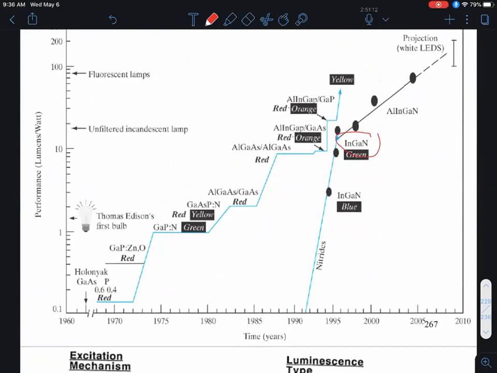So finally, people were able to get red, green, and blue. Now, what do you get if you combine those three colors? Well, those are the three primary colors of the spectrum, of course, and you get white light, and you can get bright white light. And as I'm sure you know by now, if you ever visited Home Depot or Lowe's or gone to Amazon, you can now buy these very high intensity LED light bulbs, which are much more efficient than your old tungsten halogen light bulbs.